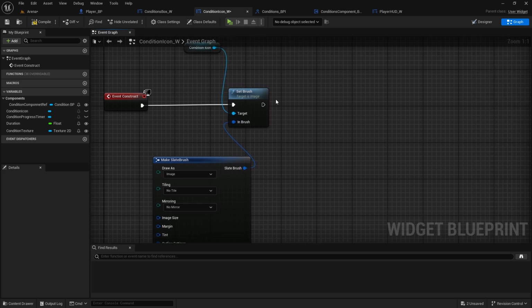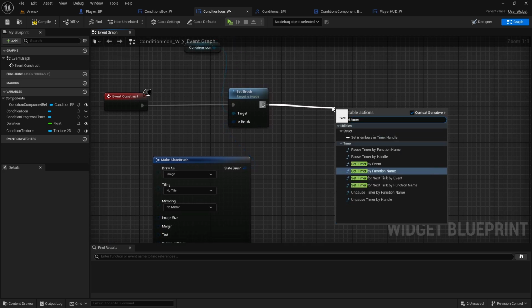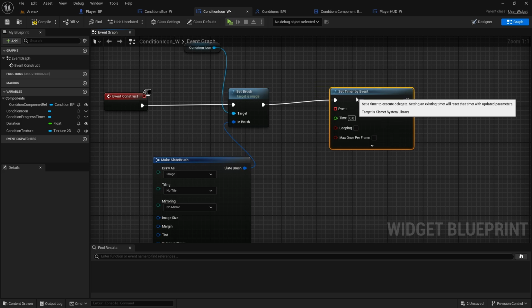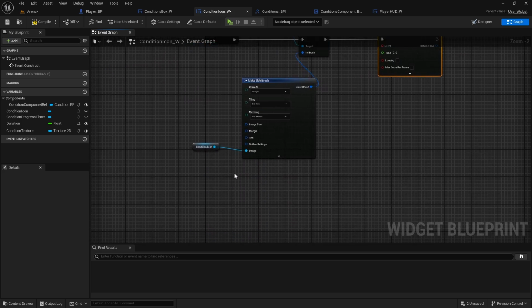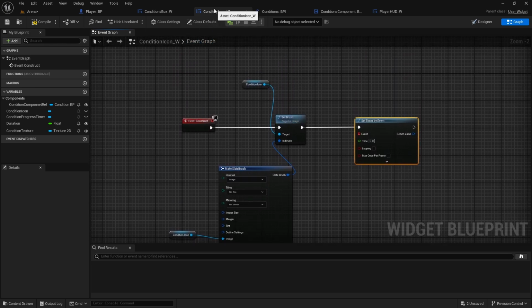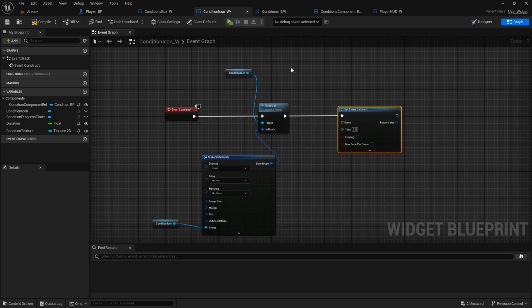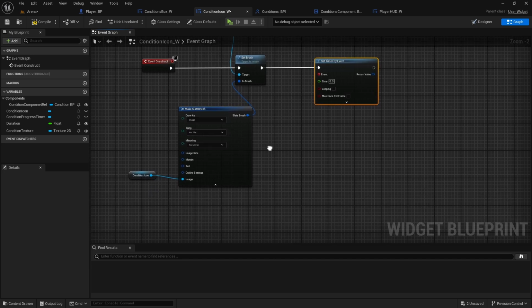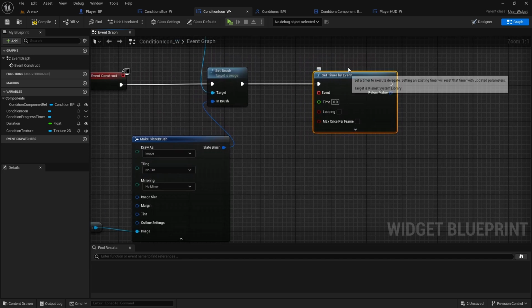and then we need to do set timer by event. We could have handled it on event tick as well, but there is a problem that a widget is not like a component. You cannot destroy a widget, you only remove it from parent. But then I got the feeling that it always stays in the memory just like a reference or something, and it's not really cleared, so I don't want to run any of the timers or anything. Rather, I would have a timer by event, and we can turn it off before we destroy it.